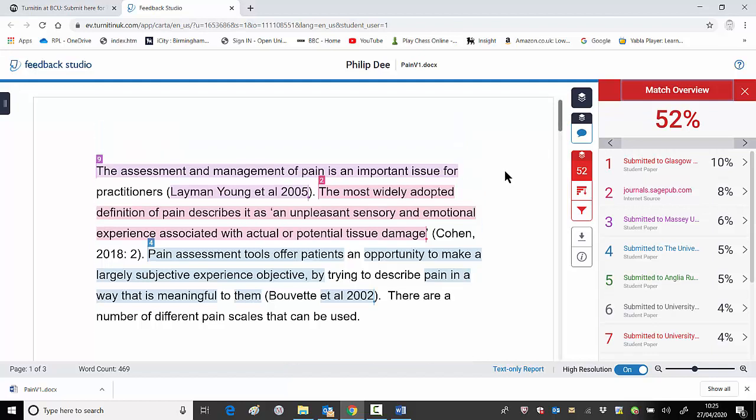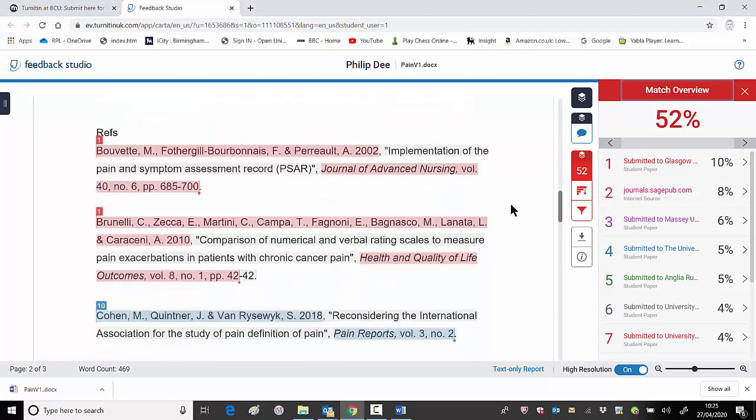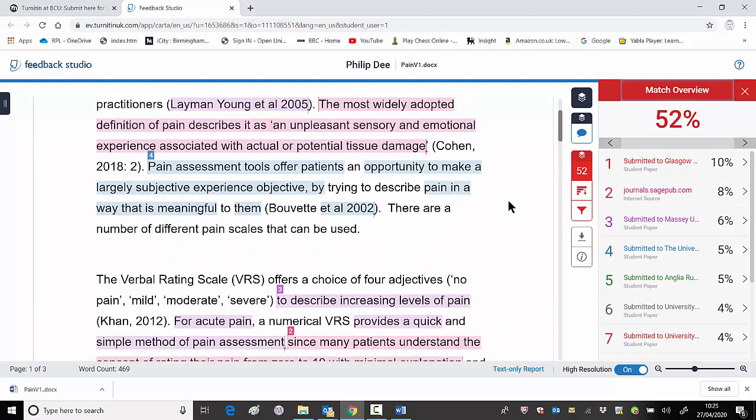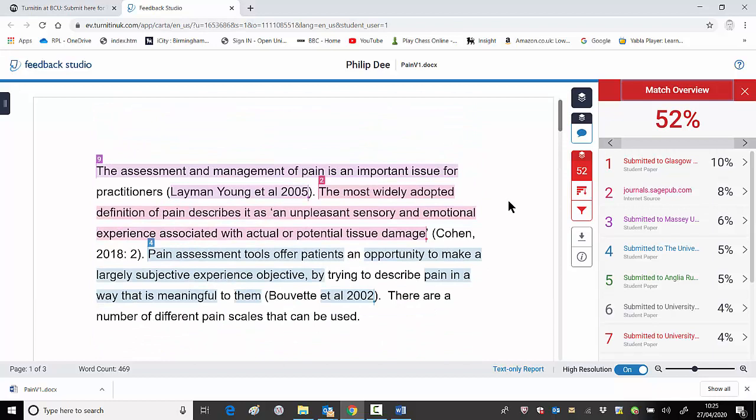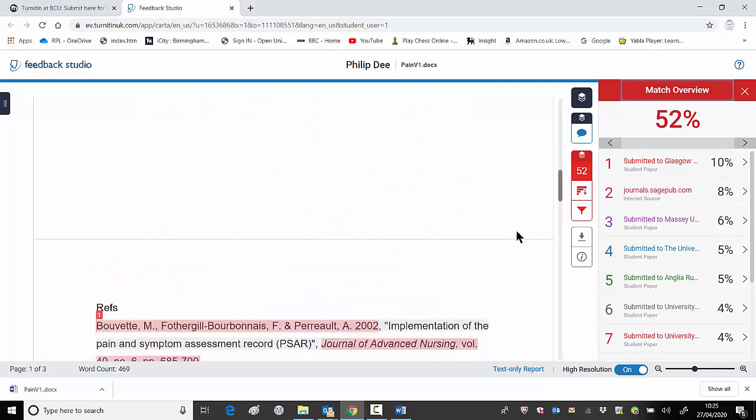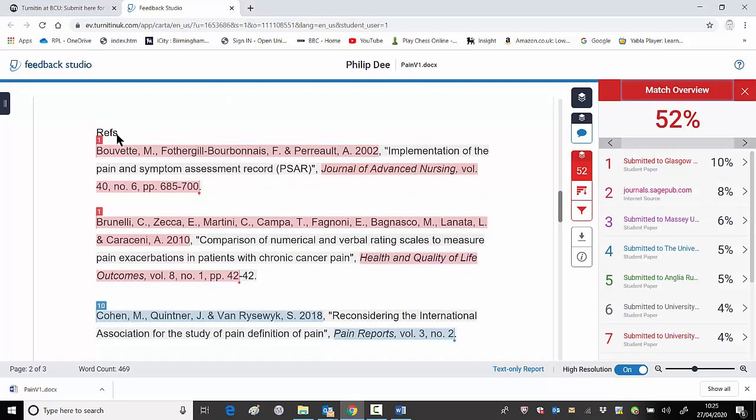Whilst it's gone down a small amount, it has not taken care of the quotation or, if we scroll down, the reference issue. Now the reason for this is quite straightforward to resolve. The direct quotes in Turnitin should always be in double speech marks, and here we've used single speech marks. I can easily remedy that. And my reference list, well, we put here the word refs, and it should have the correct title, references, and that is why Turnitin did not spot or take care of the references.